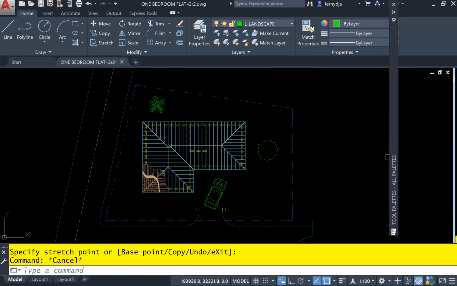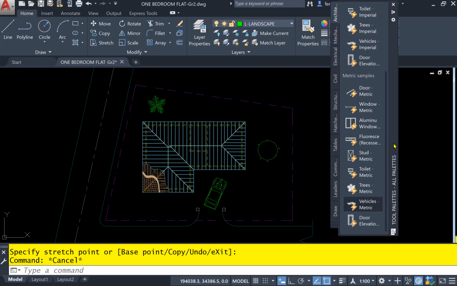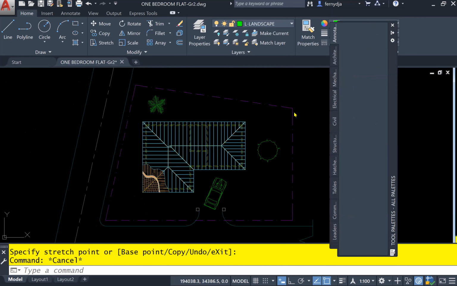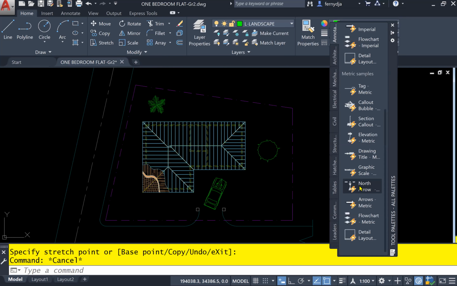Then we have the north arrow, which you will find under the annotation tab. So let me just right click on here, annotation. The annotation tab under metric sample, you'll find north arrow.